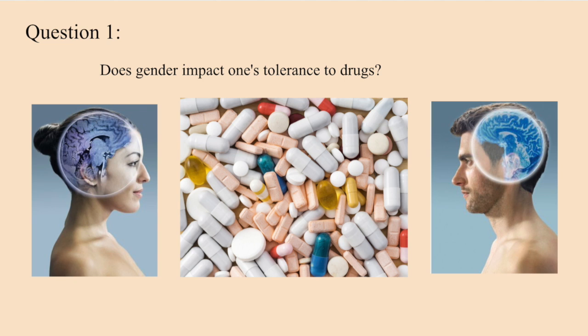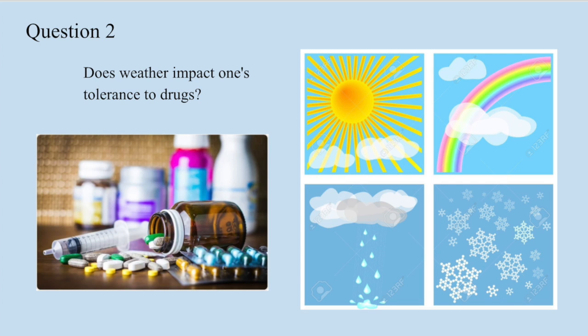However, it could be that male rats are more tolerant than female rats. So therefore, more research could be done investigating the realms of gender influences on associative tolerance to drugs. Additionally, we were wondering if the weather impacts drug tolerance. So based on an article by Hajat in 2010, it talks about the impact of hot weather on drugs, and it emphasizes how drugs can affect one's ability to survive in certain climates.